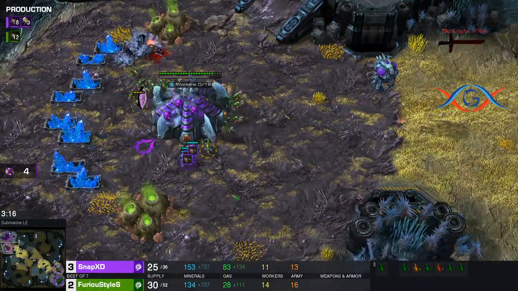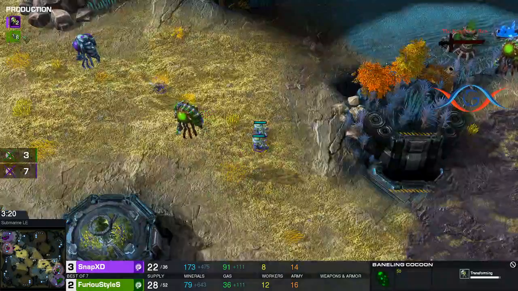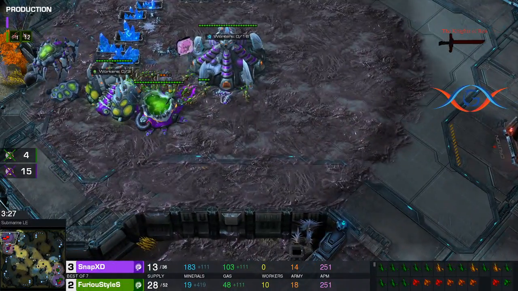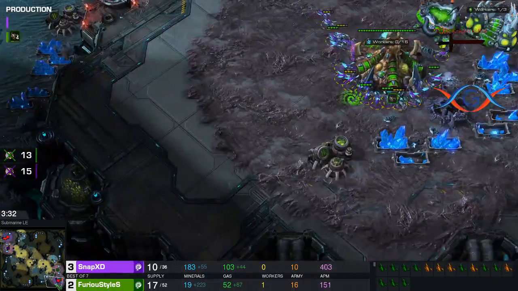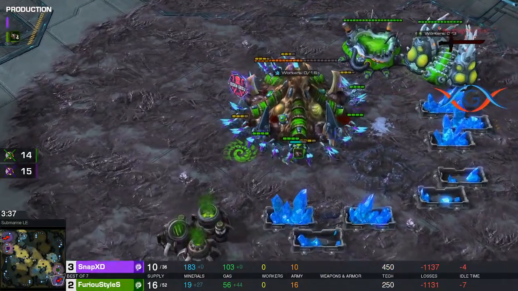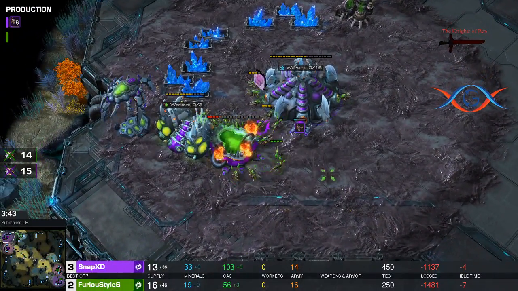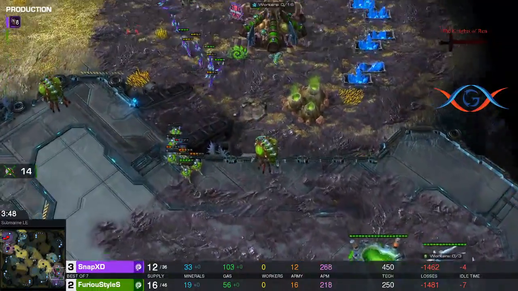Some Lings enter the main. The first drone's fallen. In the meantime, Snap is trading on the other side of the map. 3 Banelings coming in for Snap. Furious going for a dozen more Lings. A Spine in the main as well. It's a full-on ZVZ base race. Snap has lost all of his workers. Furious down to 1 drone. The drone hides in the gas. No, drone! Neither player has any workers. It's a base race. Ladies and gentlemen, the pool is going to fall for Snap. That main hatch has fallen for Styles.